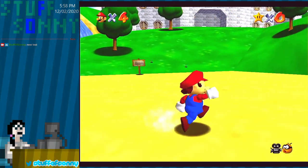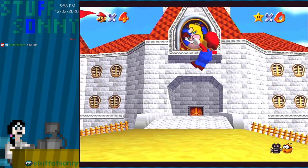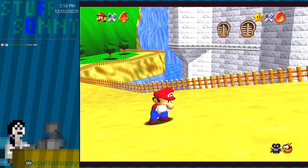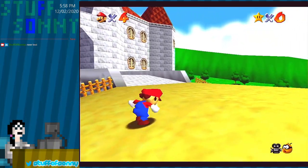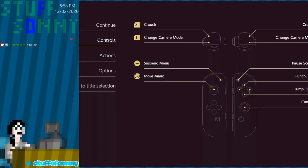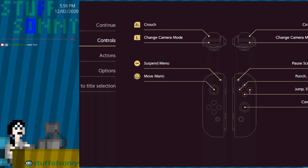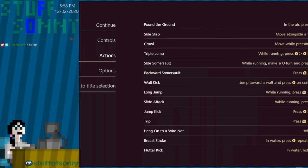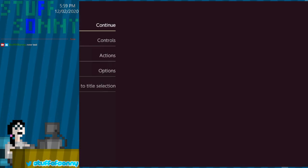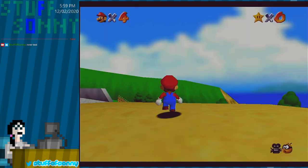My colors are all off because I hate this capture card. I tried to do a spin jump because I'm more used to Mario Sunshine. I pressed B and I didn't dive. I'm pressing B and I'm jumping. There's no option to revert to classic controls. You actually can't see the game at all whenever I go into this menu because my capture card is that bad.